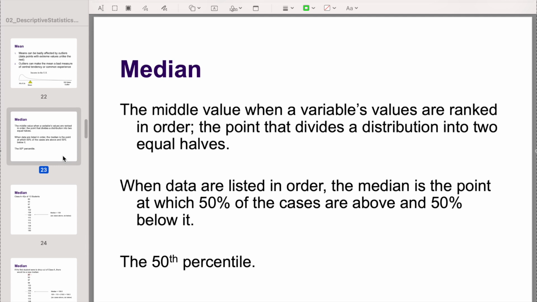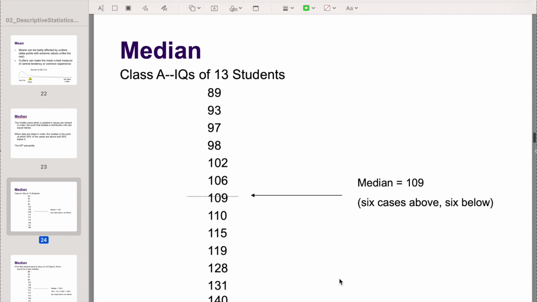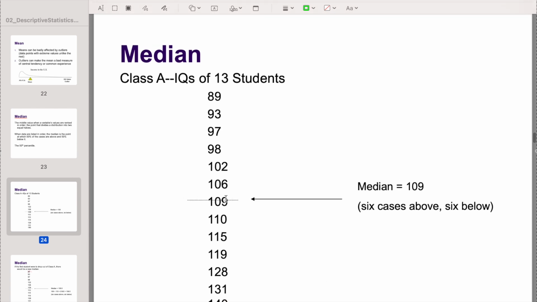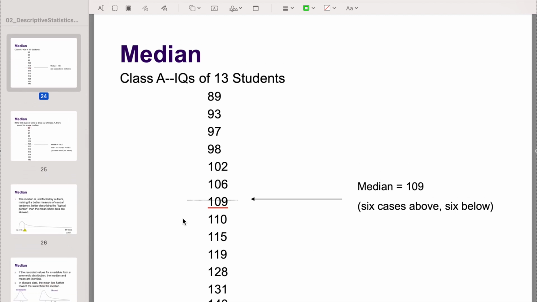The median, on the other hand, would be the central point. So the median would not be affected if one variable was much out of range, the same as the mean would be affected. Because the median just takes the center place. If these are all the points, that's the median, the one that's just in the center of it. Or we have 6 cases above it and 6 cases below.